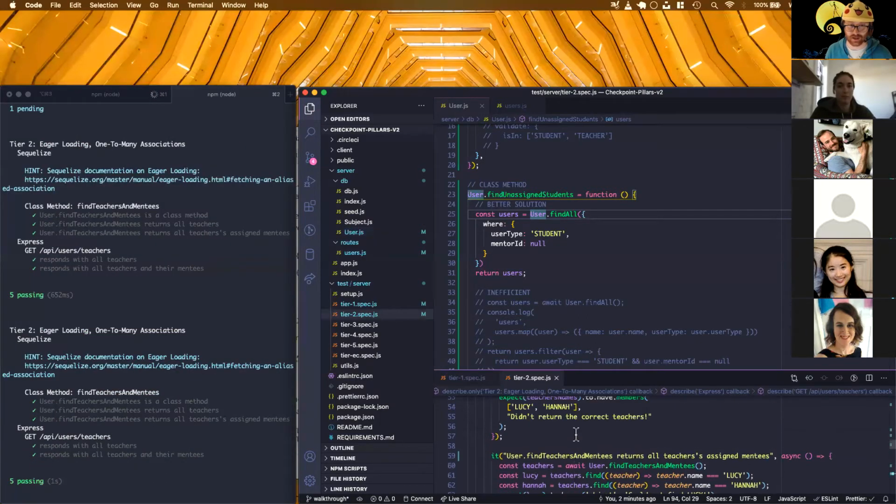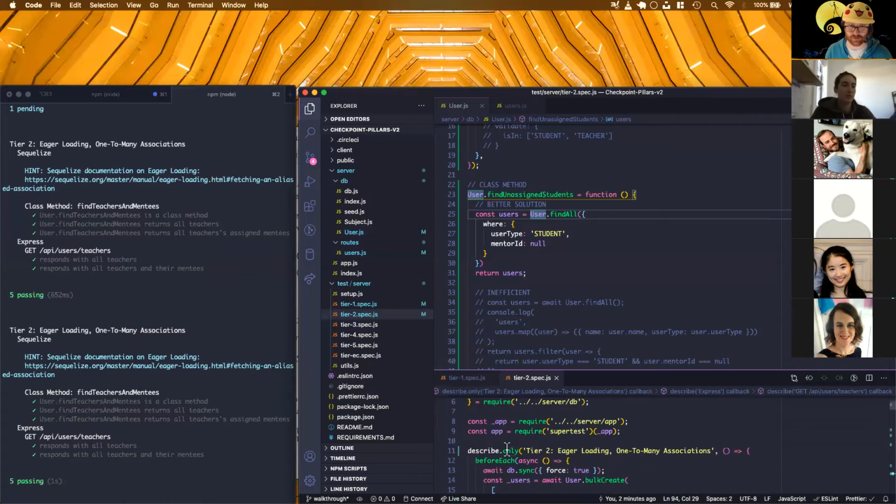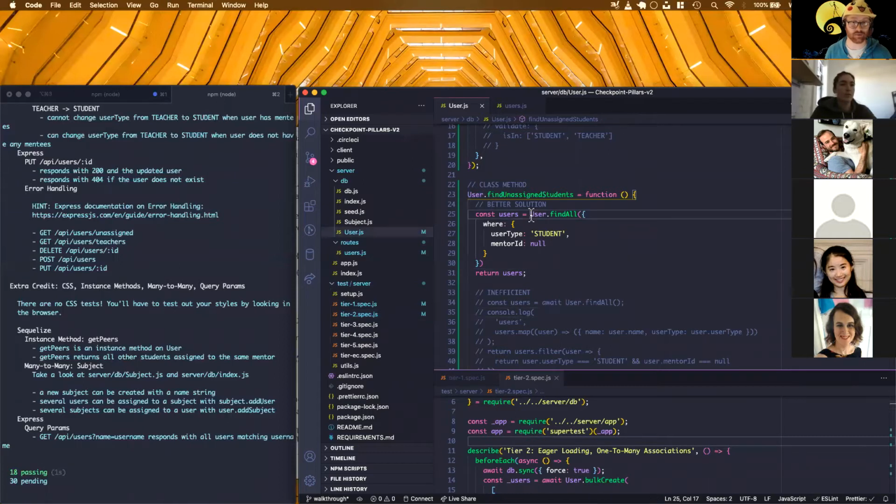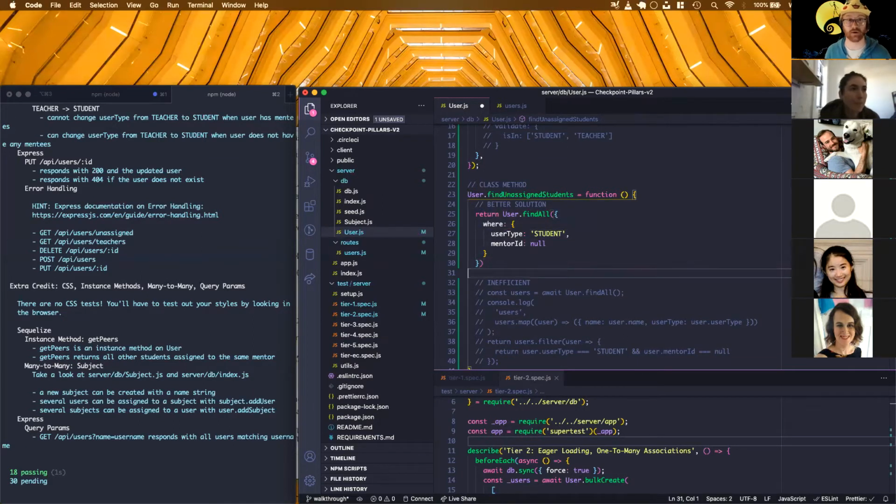And let me get rid of my dot only so that we can make sure we're actually running these tests. And believe me when I say it still works. I would maybe rename this variable so that it's more clear, because this is no longer an array of users. It's a promise for the users, because user.findAll returns a promise. And in this case, I'm not awaiting the promise before I return, but that's actually okay because it's always going to return that same promise regardless. If I want to be even more concise, I could even simply say return user.findAll. This is perfectly adequate, totally works.